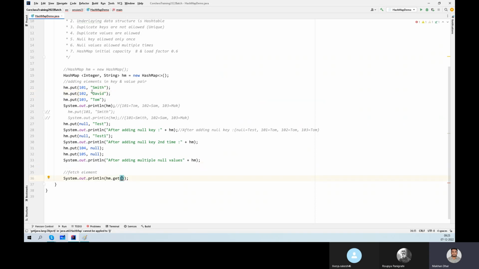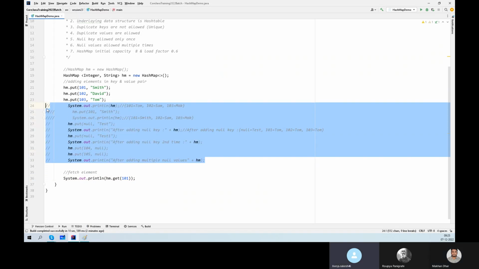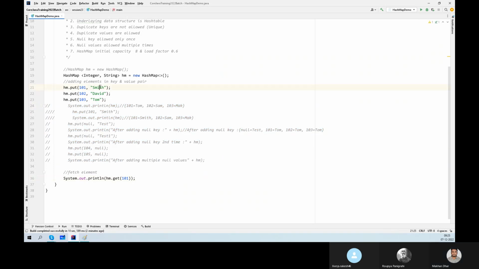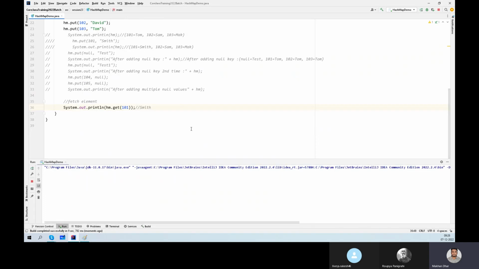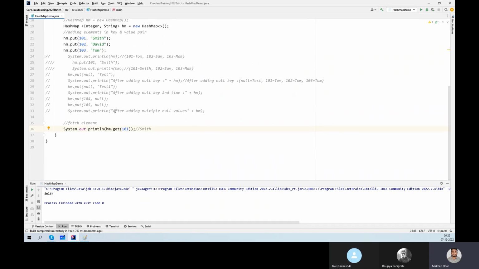Now I want to get the Smith one. So if I pass the key, I will be able to fetch it. Let me just comment this. Now if I run, get is a method to fetch the element based on the key you mention.